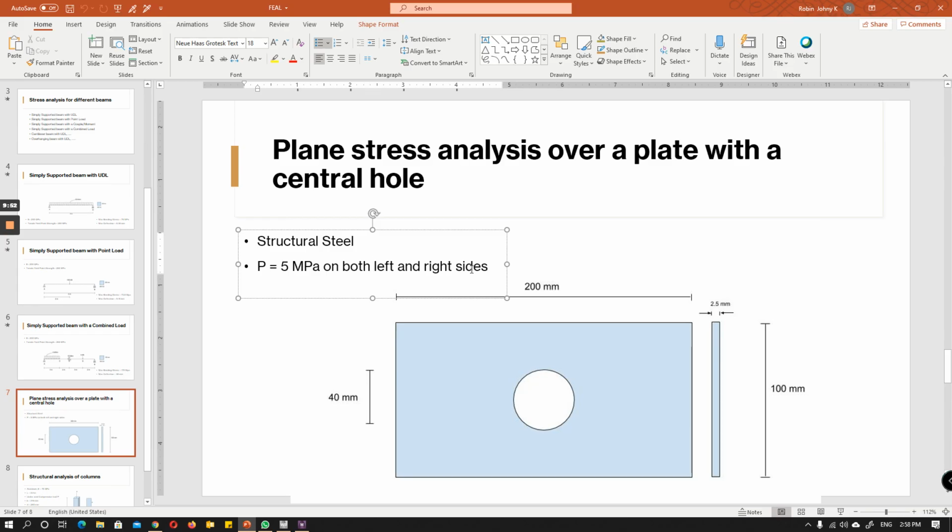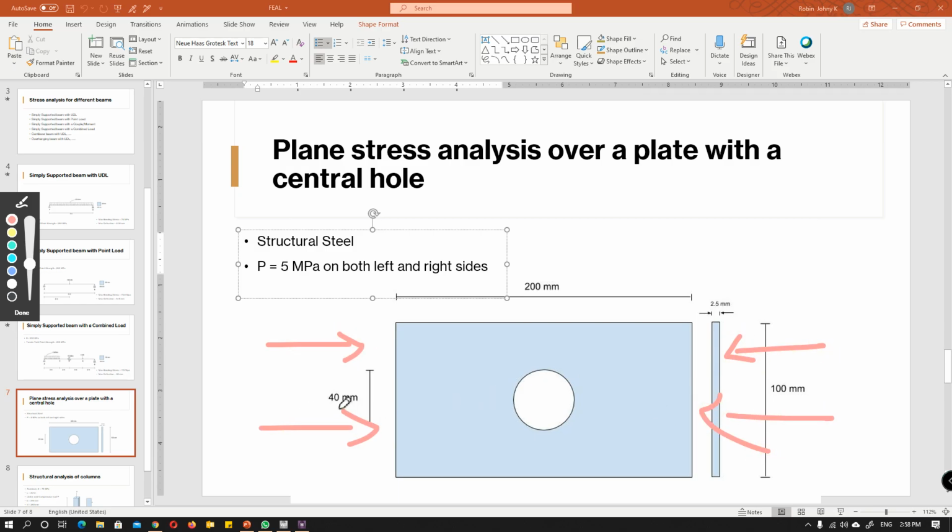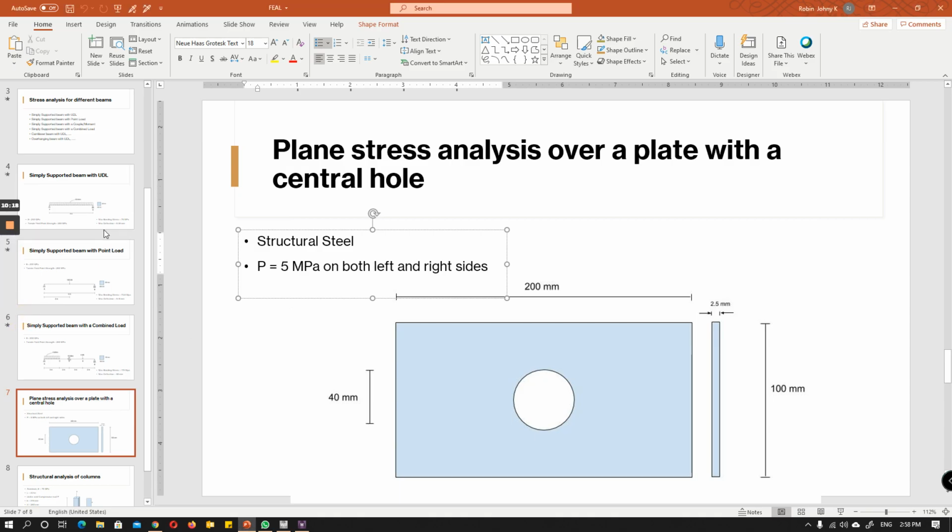Actually, they would have given that, but they have not given it here, so we'll just take any one direction and do it. Inward or outward means the pressure is either acting in this direction like a compression force, or acting the other way. Here they have not given it, or I forgot to mention it. So we'll just take any one of those methods and continue.